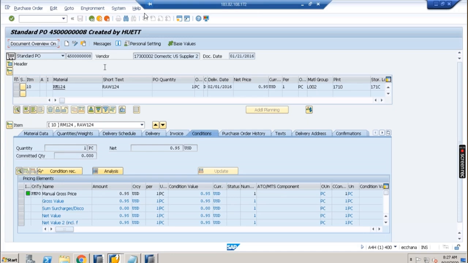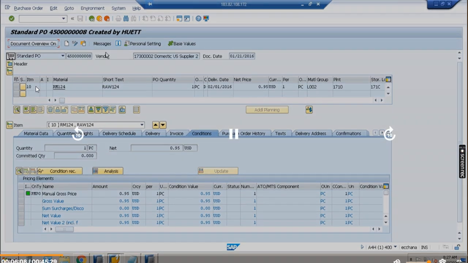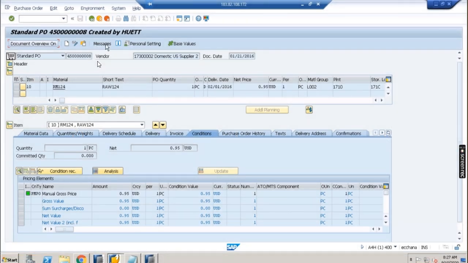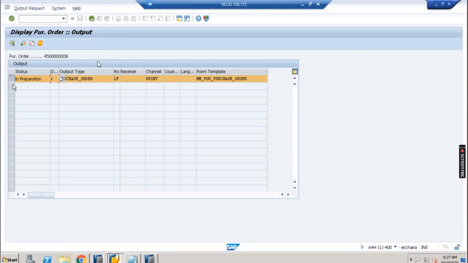This is the standard PO. Ramireddy, were you there? Hello. Yes, Pankaj. Can you please let me know how to check this? I want to generate the PDF from here. We have to click on this message only, right? Yes, there only we'll have output types. The output type is there, so can you please click on that? Yeah, the F4 option, click on that.